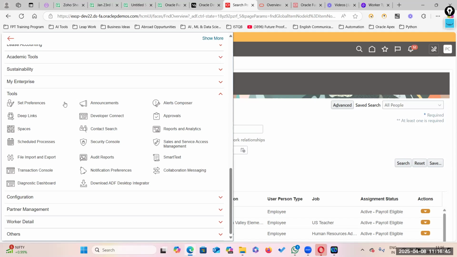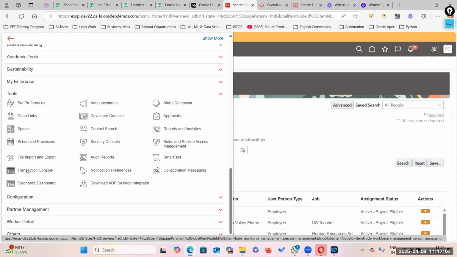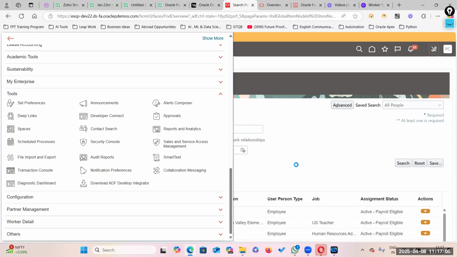Only one person will have one or two roles, depending on the business requirement. As we are learning the application, we have given all the roles to one employee, Pavan Chandra. So as a security manager, I'm going to transaction console.